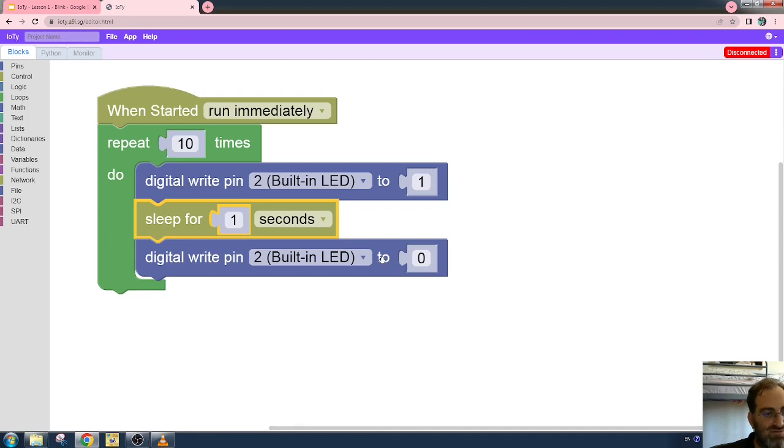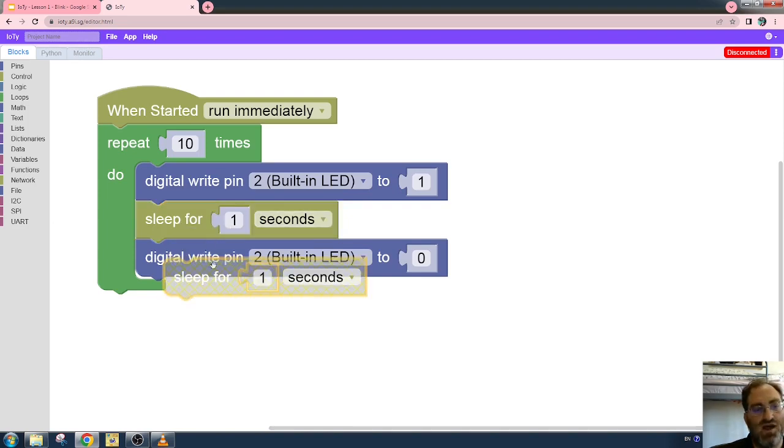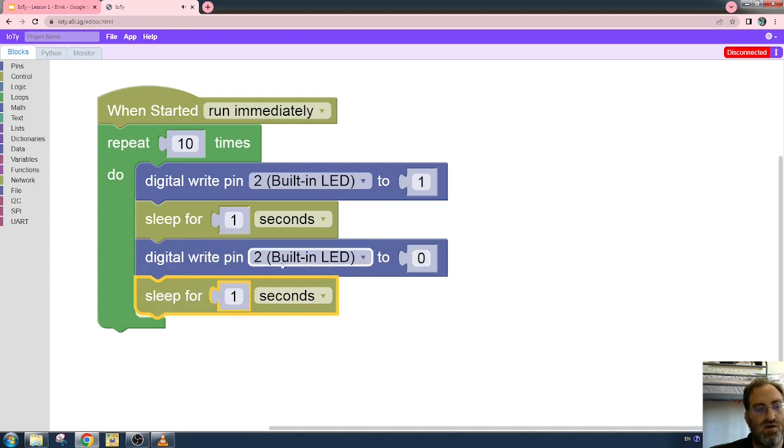Then it'll turn the light off. And again, I told you that these blocks take nanoseconds. The next step will be a nanosecond later, it will turn the block on again. So in this case, if you just download this, if you tried this and it didn't work, it's because your light is staying on for a second, off for a nanosecond, on again for a second. To our naked eye, that will look like on forever, okay? So we also have to add another sleep in order to make the off state also have a time lapse.